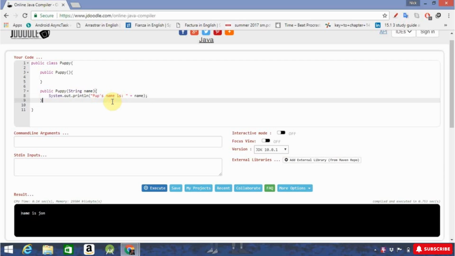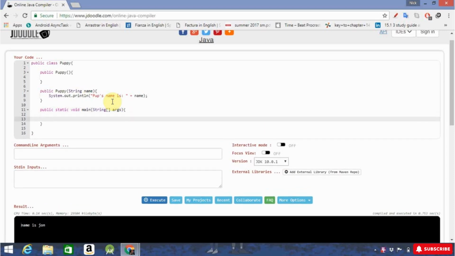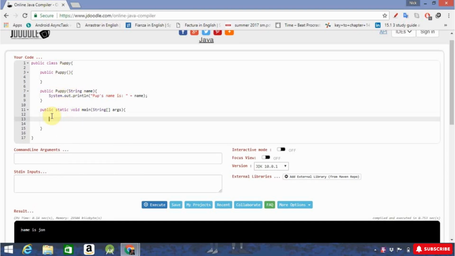So let's go ahead and create the main function that's going to be run when the program starts. Just remember in Java, this is how the main function always starts out. Nothing really to worry about. The following statement is going to create a new object from the puppy class. When you're creating a new object variable, instead of using a type of int or string, float, etc., the type of the variable is going to be the object that you created. So you're going to be creating a new variable of type puppy.